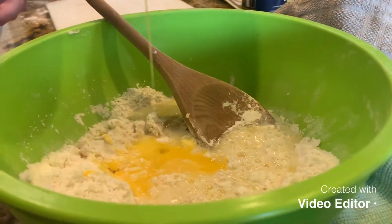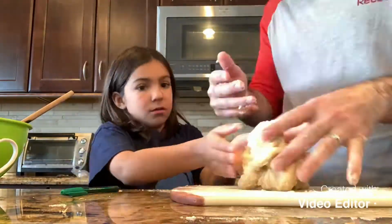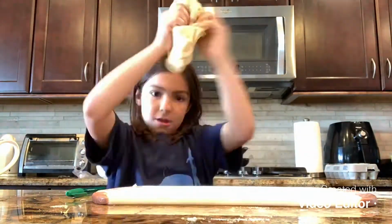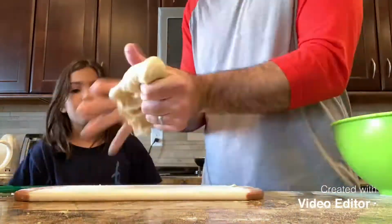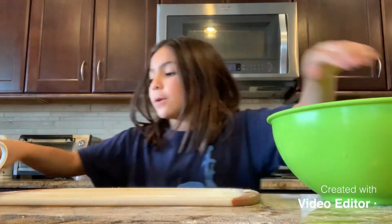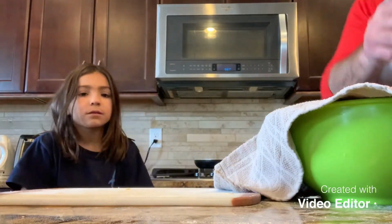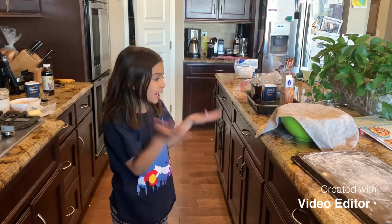And next, Juliana and I are going to work for about 10 minutes to mix up this dough, the dough that we're going to use for the cinnamon rolls. Kneading the dough, so we're gonna put it in this bowl so it can rise with this towel covering it. 2 hours, and I'm gonna check on the dough.